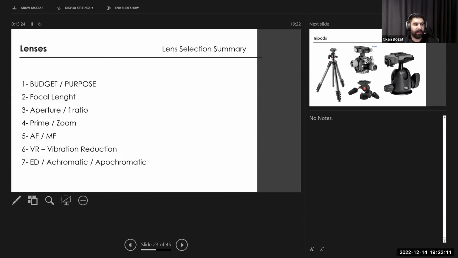ED, achromatic, and apochromatics are some coatings of the lenses which help the lens to absorb their aberrations. As you will be shooting stars, they are just like small pixel dots in your screen, in your camera sensor.